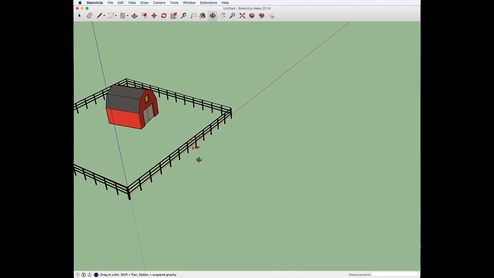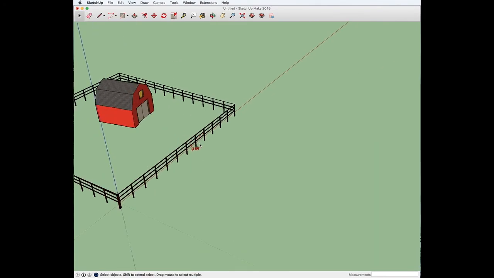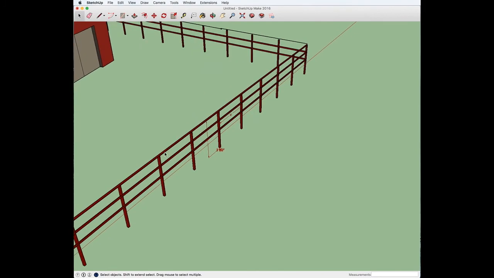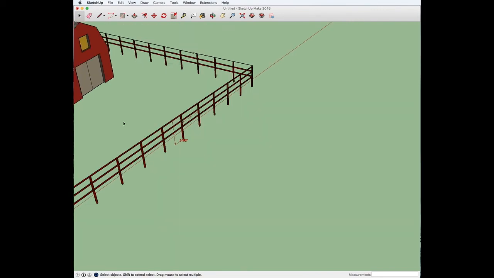So I hope that was helpful. It's just a basic tutorial on putting a fence together, but these same principles work. Like I said, if you're doing an addition on your house and you're building a 2x4 stud wall, you can lay all of that out using the same method where you create a component, you copy and move it, you hit the times button, and you can place your studs 16 inches on center. You could do 100 of them, 1,000 of them in a row, and see exactly what you need.